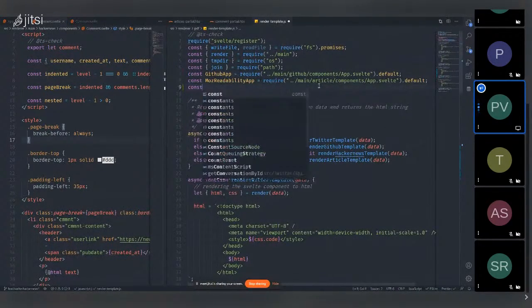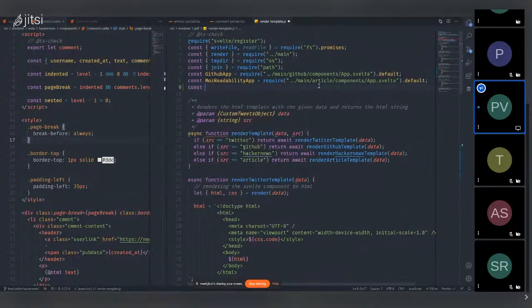Finally, even VS Code told us that HBS is not being used anywhere. We did it, guys. Hacker news app equals require, now the dot slash dot trick.